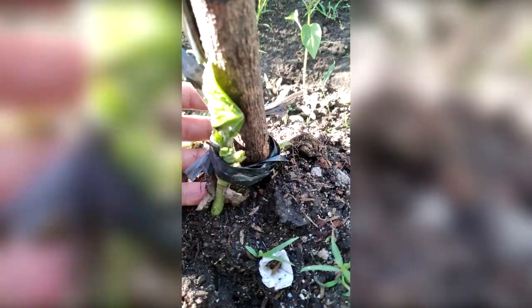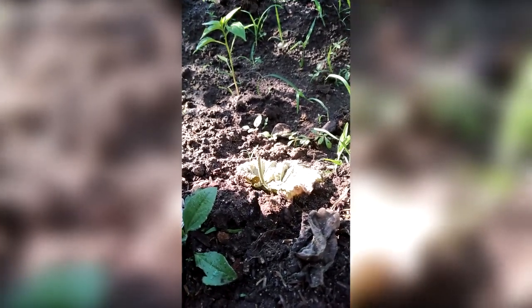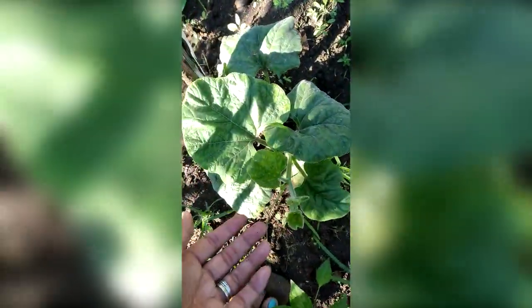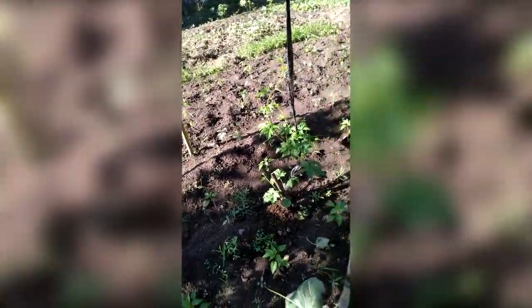This one too is surviving, trying its best to live. I hope so, because one of these means a lot - you could make like 30 upos per harvest. But this one - I don't think it's gonna survive. It's so dead, and I'm so sad. It's so hard when you're planting and you lose one of them - it's really breaking your heart, like you lose a baby. There's another upo that's really growing up and crawling. So there are about seven or eight surviving upos so far.